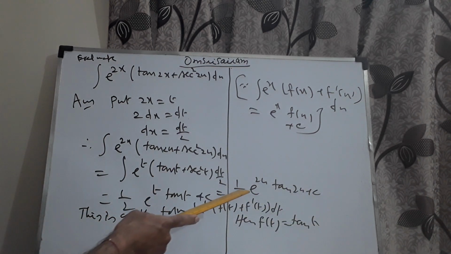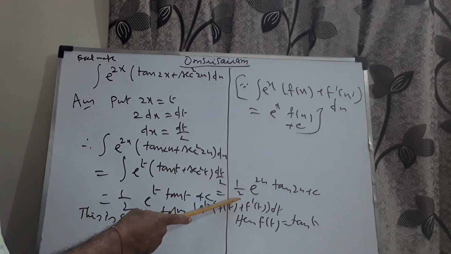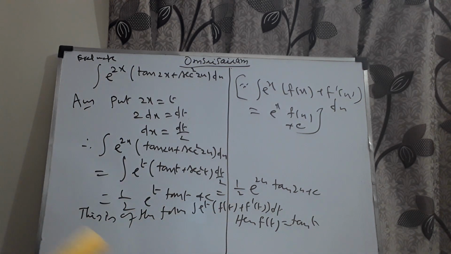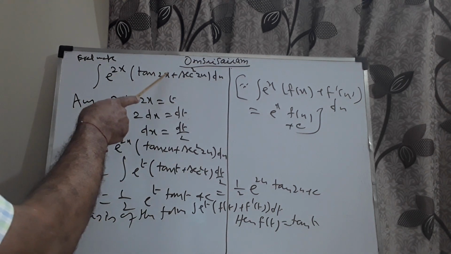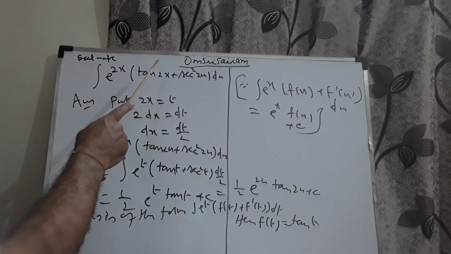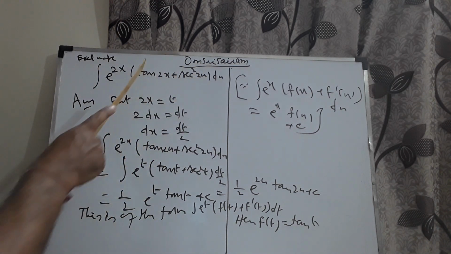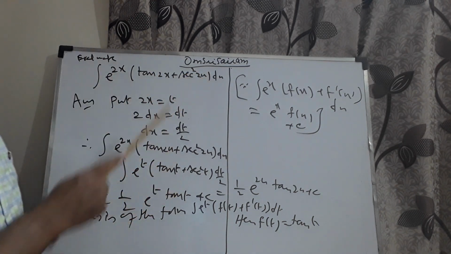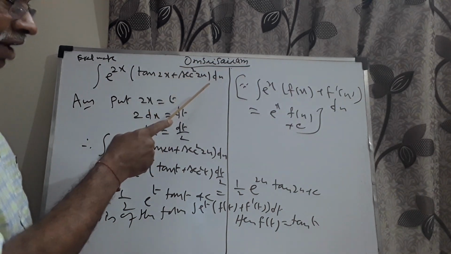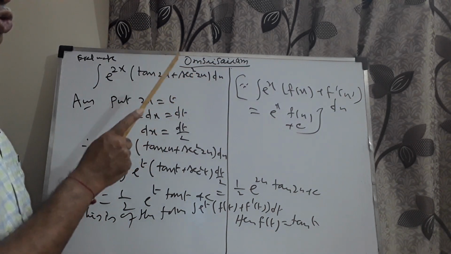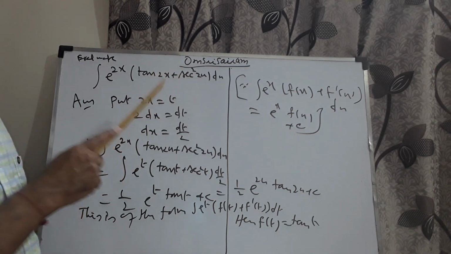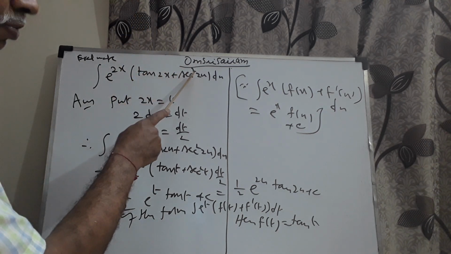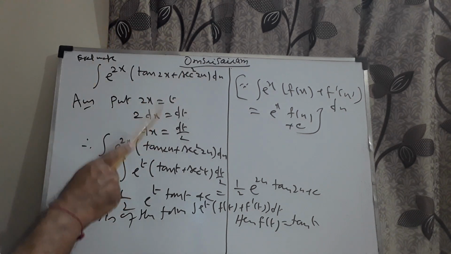You can think about the final answer this way. You can check your final answer in your CBSE examination, and you can give ABCD quickly in your competitive examinations. If it is tan 2x, it will be secant square 2x. If it is sin 2x, it will be cos 2x. If it is cos 2x, it will be minus sin 2x. If it is secant 2x, it will be secant 2x tan 2x, etc. The derivative of this is not exactly that, except for the factor 2 you should have. In fact, the derivative is 2 secant square 2x. Remember carefully.